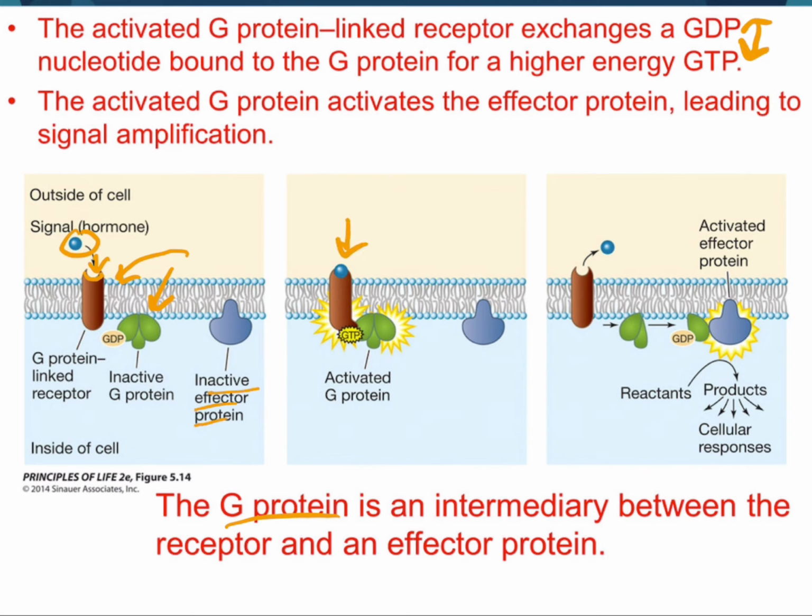But once this ligand binds, we're now going to change that GDP to GTP, and we're going to activate that G protein. So that activated G protein, part of it, can become mobile, move to that effector protein, trade its phosphate to it, right? Break that phosphate off and power the activation of this effector protein so that this protein can create some product so that the product can allow for some cellular response. So this is this whole G protein linked receptor business.